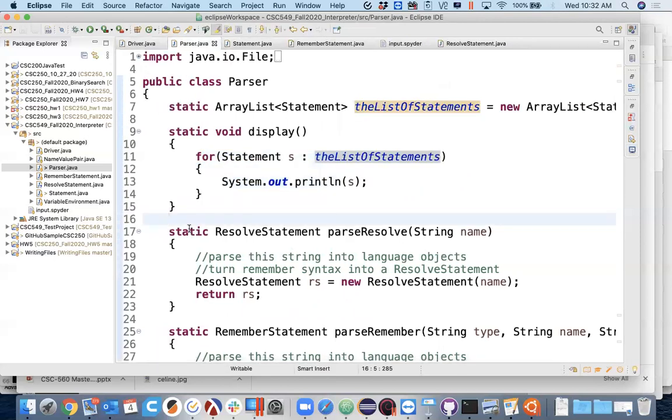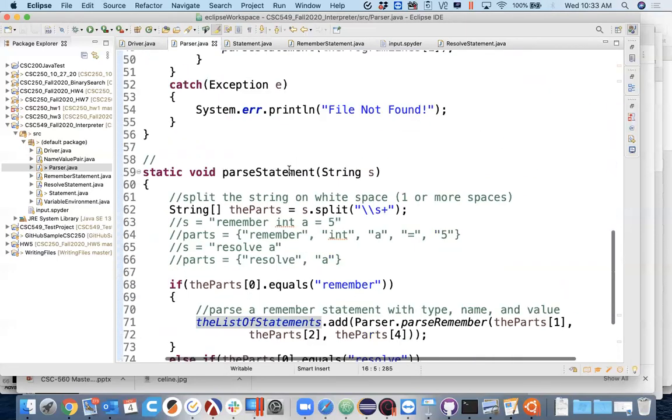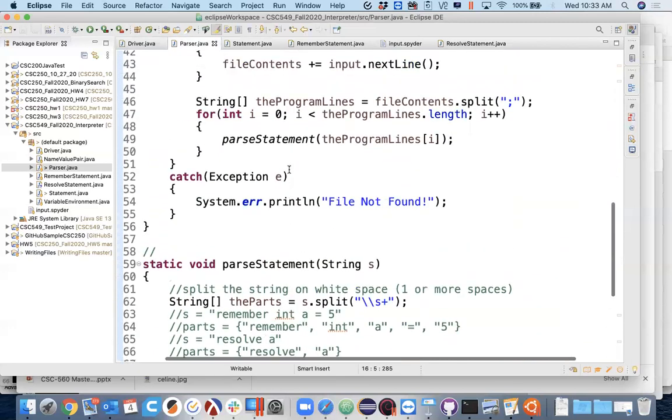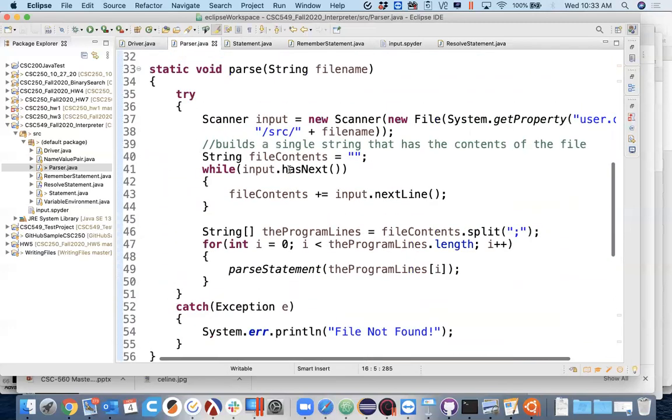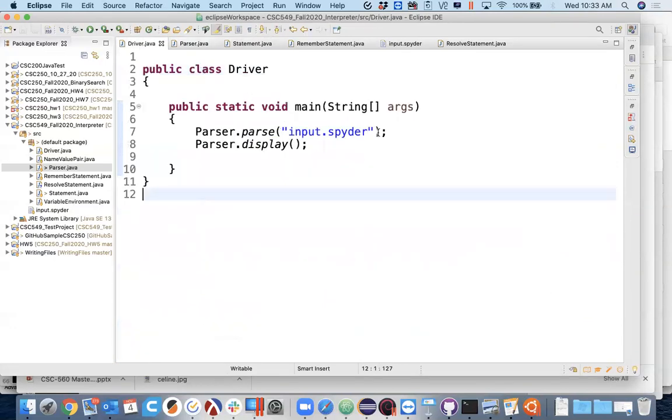And in the file function, is it fetching the data from the input? Which function? In the bottom here. Yeah, the file name above. Yeah, that's this one here, the scanner. Yes. So we are using the scanner input. When I call parse, I'm passing it the name of the file that I want to read in, which is my source code file.